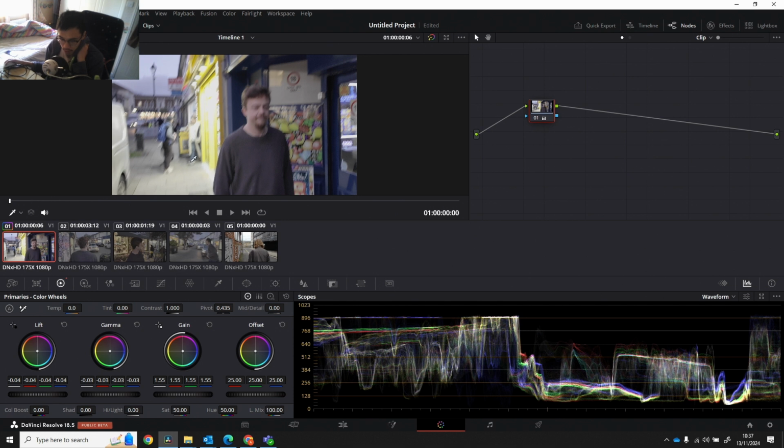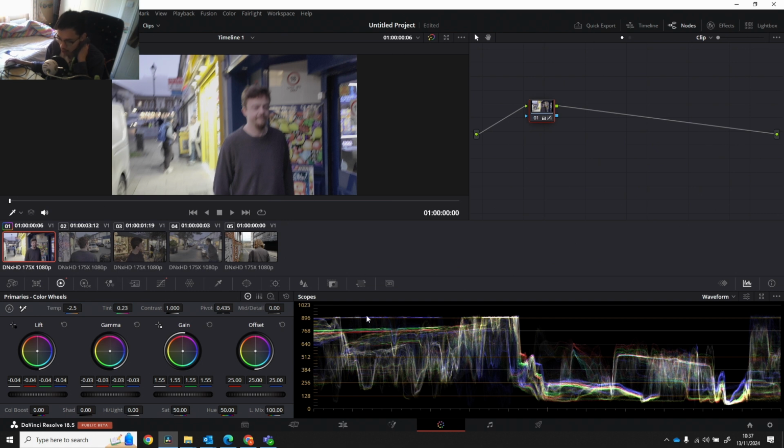I think maybe I can try this billboard right here. Oh no, I guess that won't do it. Let me try this little light here. And we just want to adjust it so that it's kind of balanced. We want to select something that's completely white. Is this guy's t-shirt white? Yes, that's as close as I can get it.